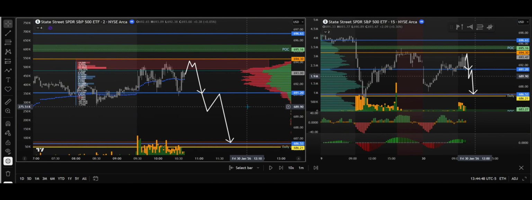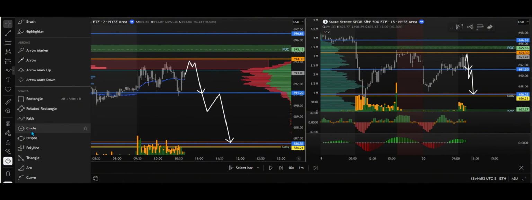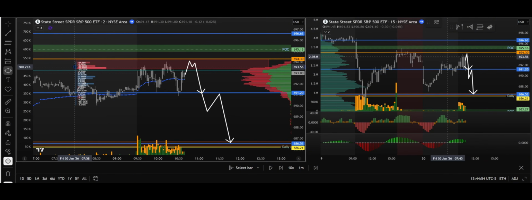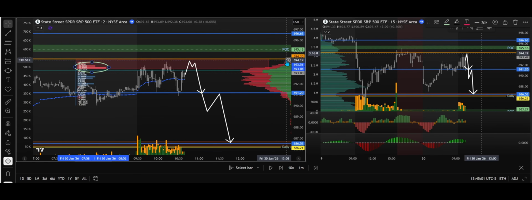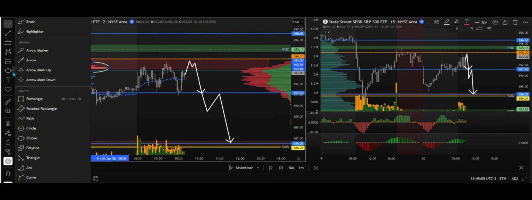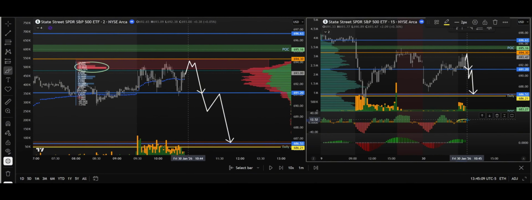So what would that look like, right? That would be confirming the presence of sellers here, which we know they're already there from the sell delta. That would be confirming that sell pressure zone from the volume profile. That would be confirming the momentum to go the way that it looks like it's going. And that would be the same thing over here with the squeeze momentum. So to me, that looks more probable, right?